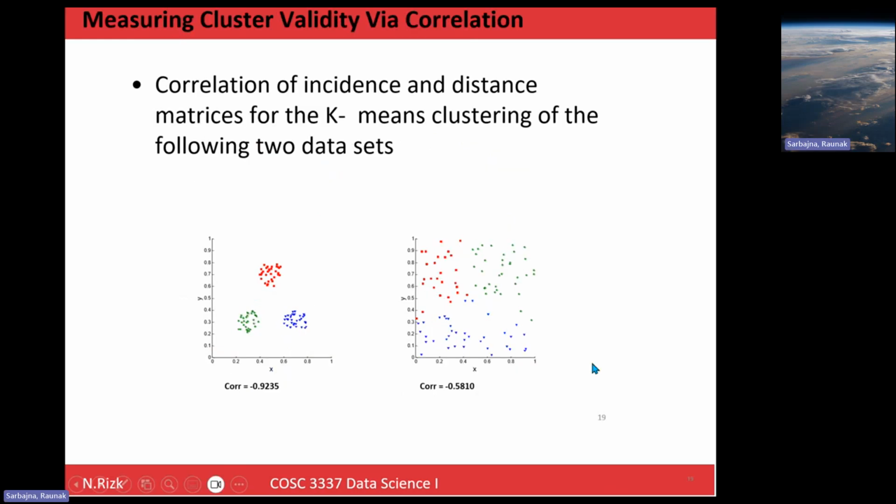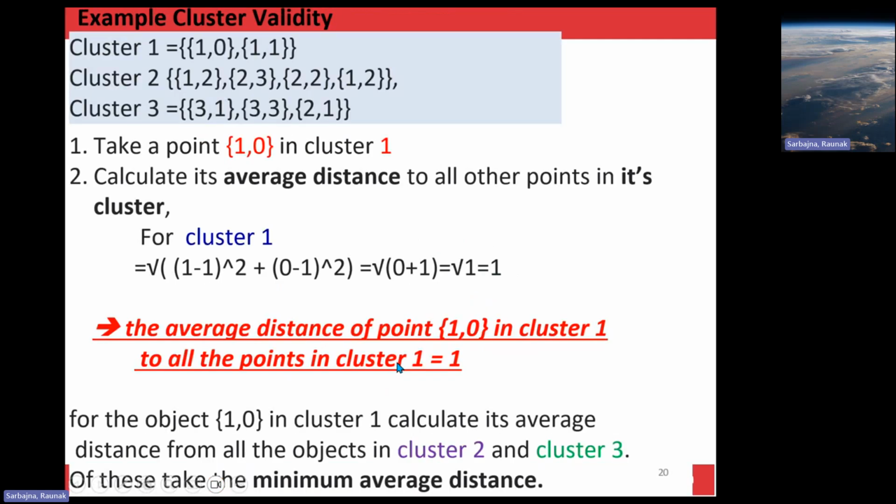But compare that to this data, right? This is where the correlation matrices, the correlation metrics come out. This is very obviously clustered, and this is very unobviously clustered. But even still, the correlation value it gives you is close to 60%. So again, the statistics and math is not all there is. You have to look at it with your own eyes. You have to judge it using your gut instinct.